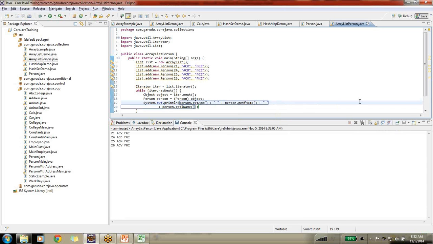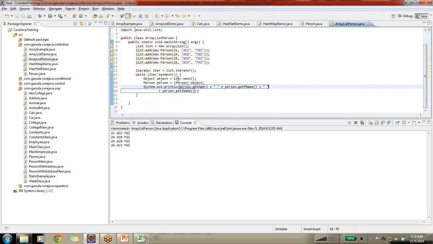Clear? Okay. So basically downcasting is nothing but: whenever you do iter dot next, it is going to return a superclass reference which is pointing to the subclass. All the existing methods work like this. Always they will return only superclass references. That's why I asked you to write this way. Make it the standard. Always make a superclass reference to a subclass, because all the inbuilt code does it that way.